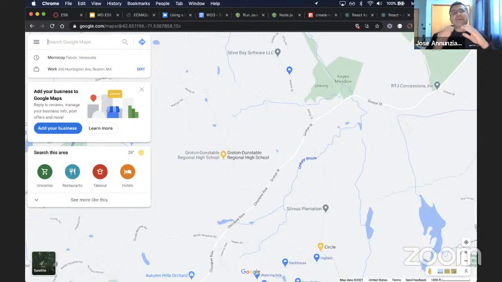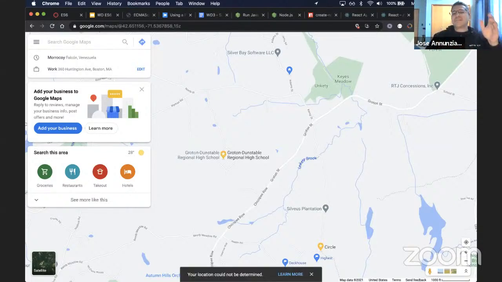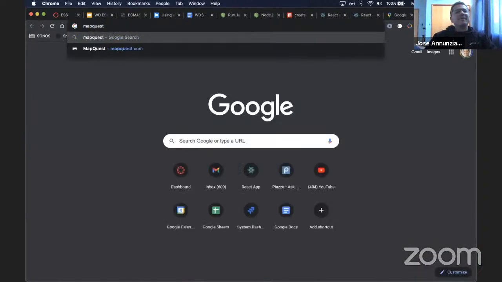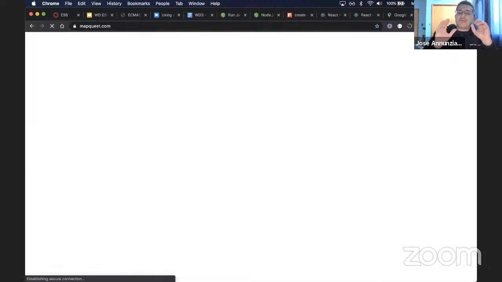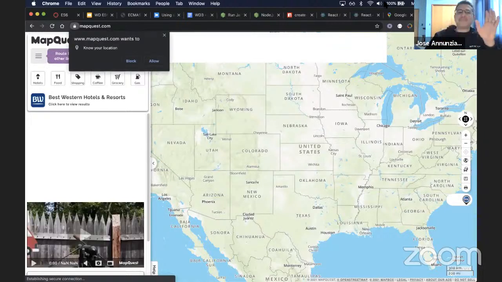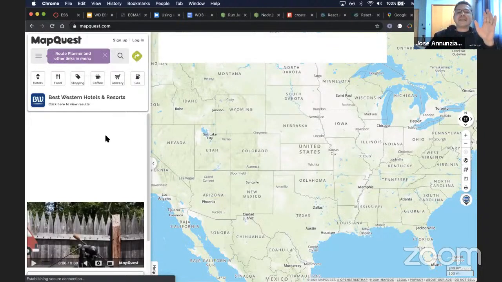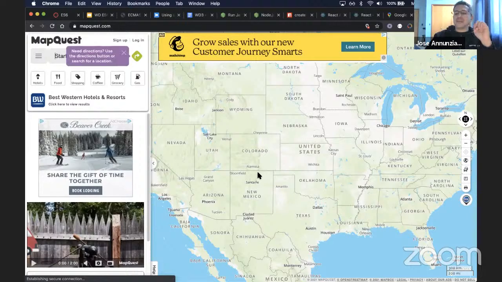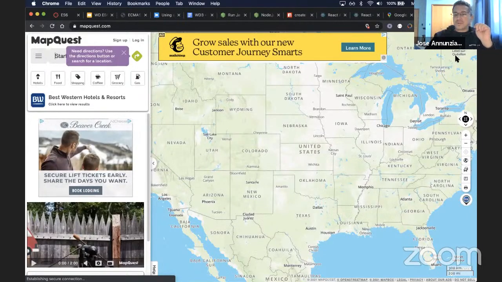So I don't know if anybody remembers MapQuest, right? MapQuest originally was not a single page application. Now it is, but at that time it was not. What we mean by that is that MapQuest was implemented using the old school implementation.